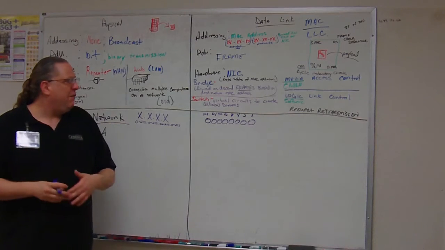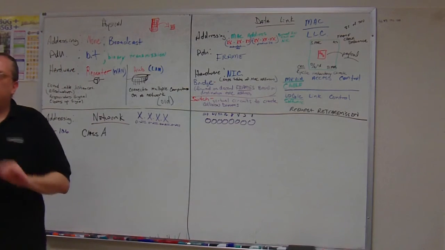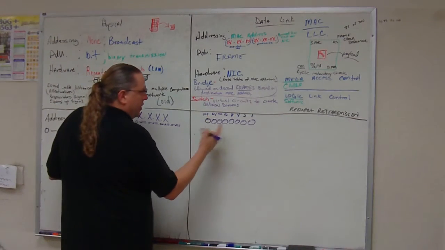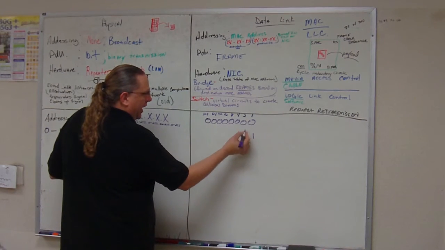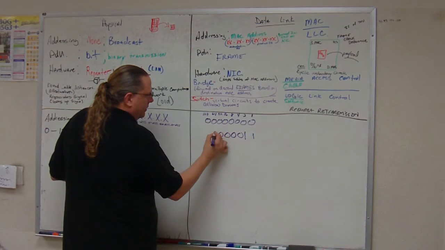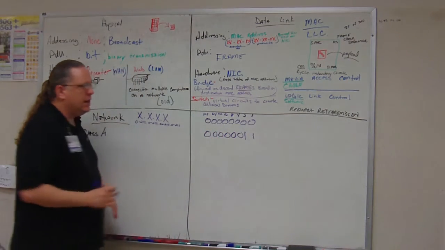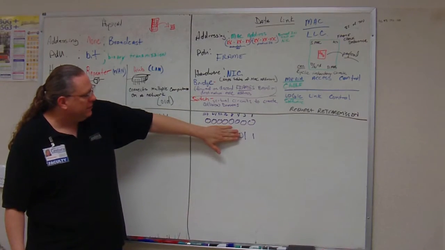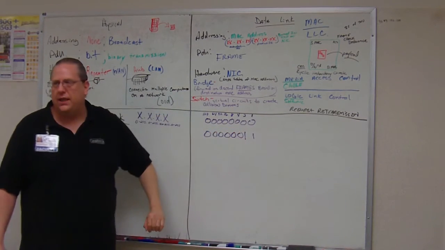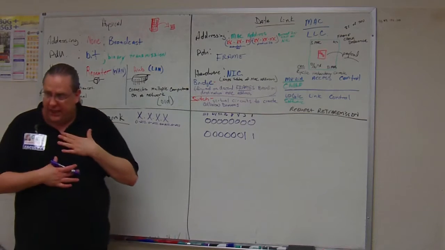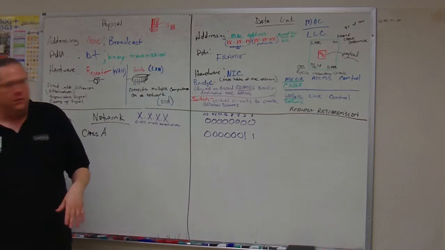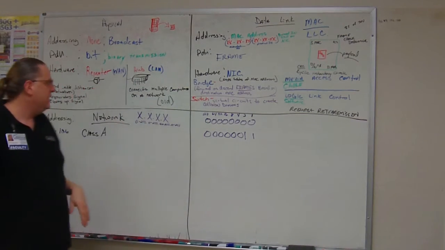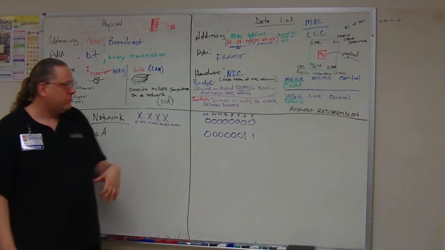So for instance, if I wanted to show the number 3, I would have to turn on the number 1 and the number 2. And then the rest of these would be zeros. Now, many times in computers, you'll find that they will not show these leading zeros. But in our case, we're always going to show 8 digits because, remember, these are called octets.